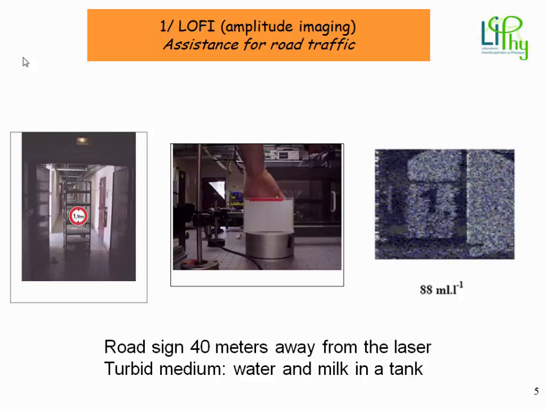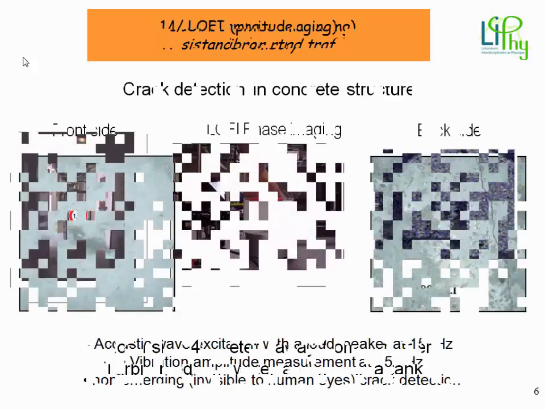So the LOFI setup seems to be well adapted for imaging through dense turbid medium. On this picture, we can also observe that on the right side of the road sign, the LOFI signal is unable to read the letter M, which is written here on the right side of the road sign. This is due to the fact that in the air, the amount of optical feedback is too big, and the LOFI signal is completely saturated. The laser is completely saturated. So the LOFI setup is very interesting for imaging through dense turbid medium due to its high sensitivity.